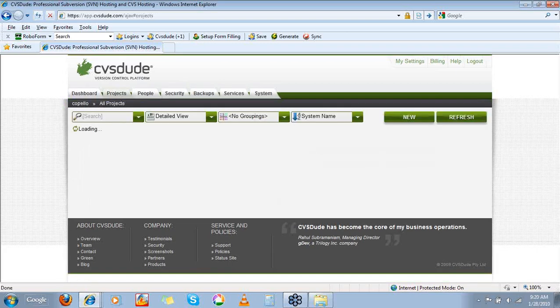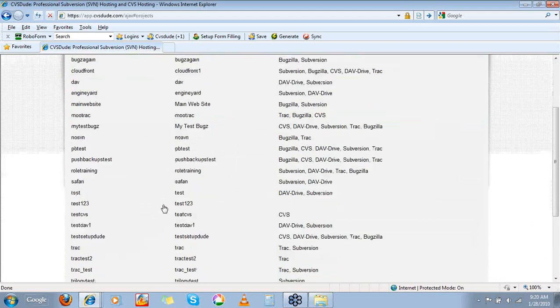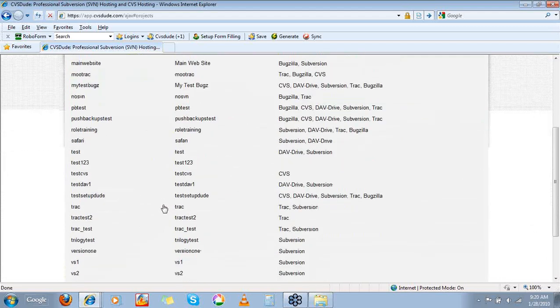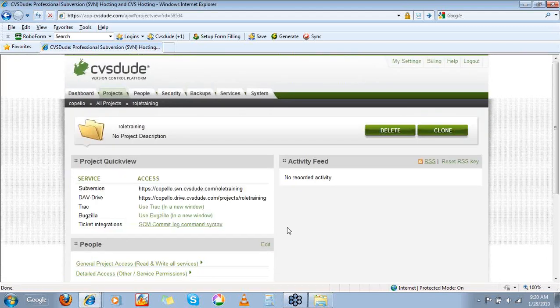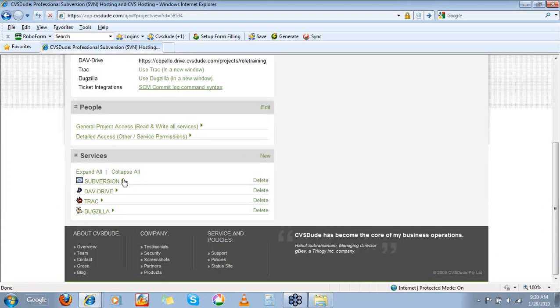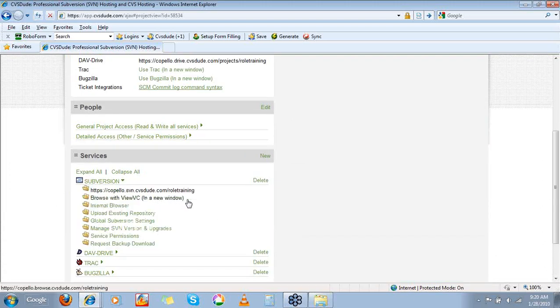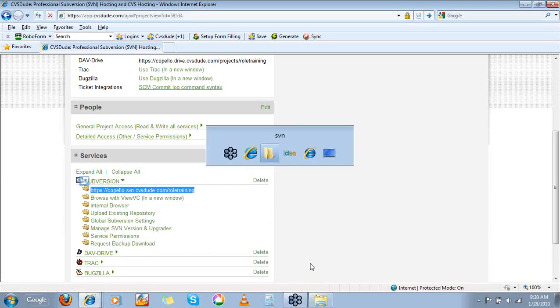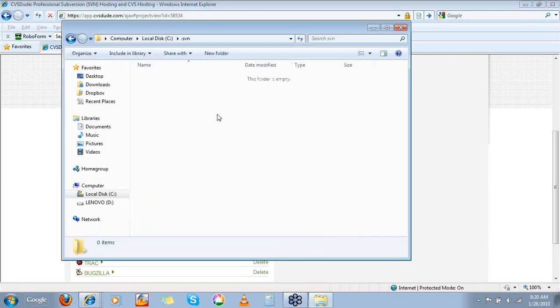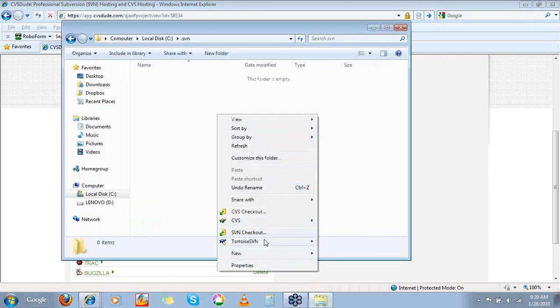So let me go back to the project. So you can see that with Subversion, I now have a URL, which is provisioned. And if you're familiar with the Tortoise SVN client, I'm just going to do a checkout of that URL.